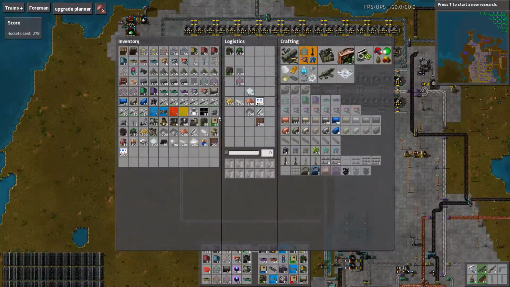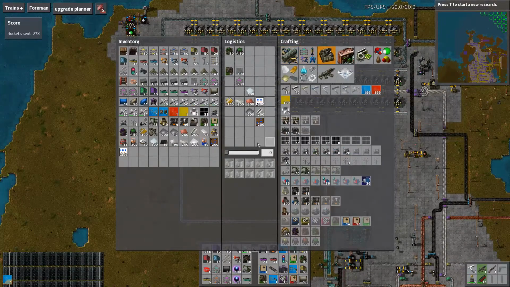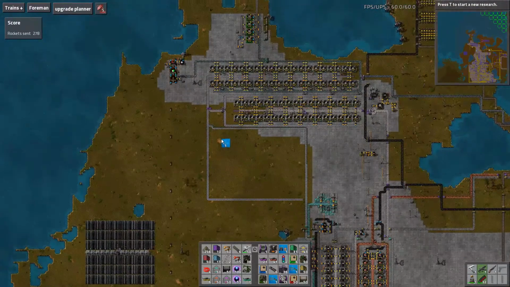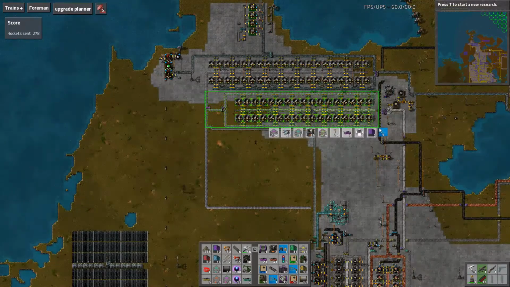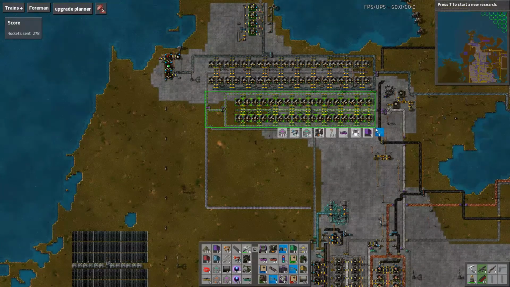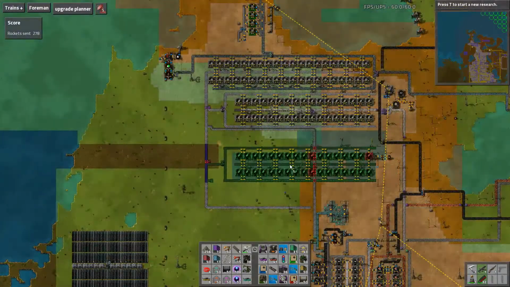While we wait, let's see, what's this blueprint? I might keep that. I might keep that as well. Let's just make a new blueprint. Let's copy out the steel. So if we start there, we'll just copy that much. And we will place that.